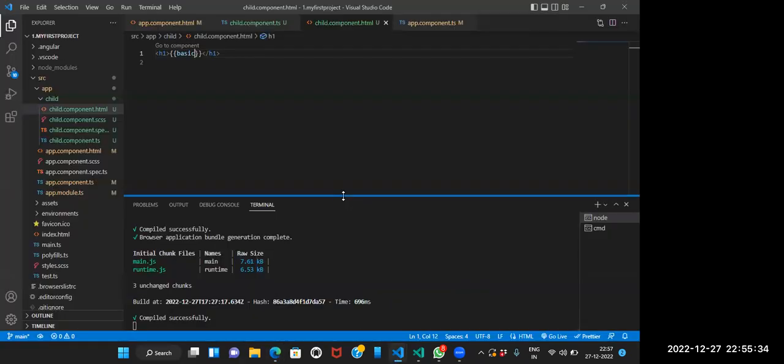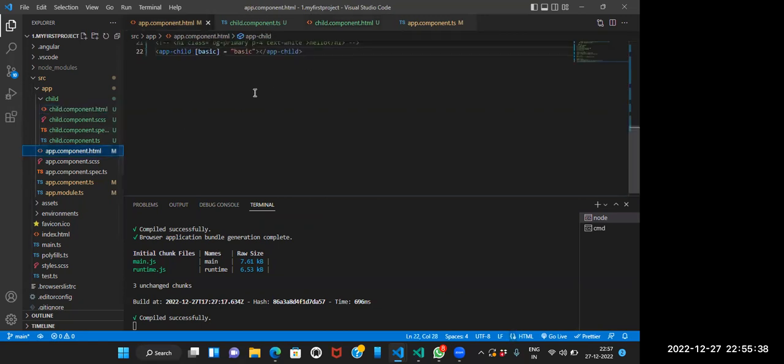Now what you have to do is write a click function.